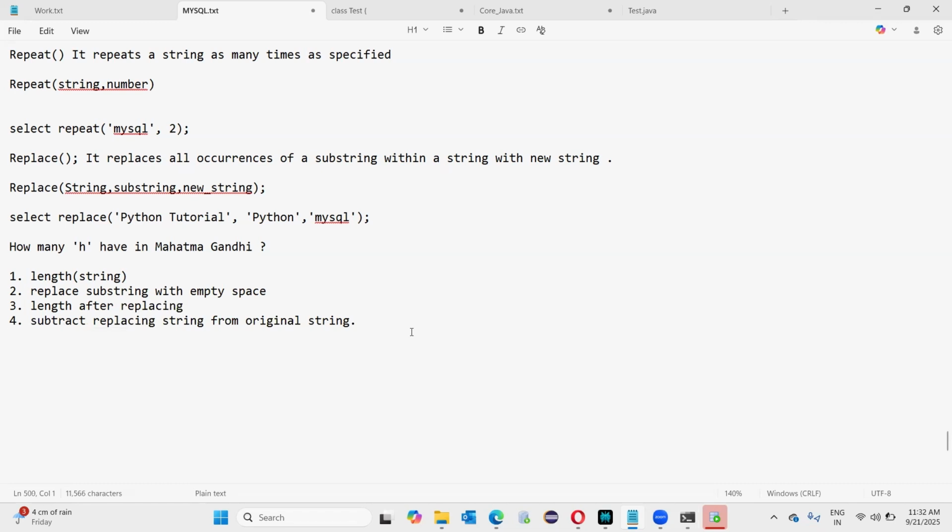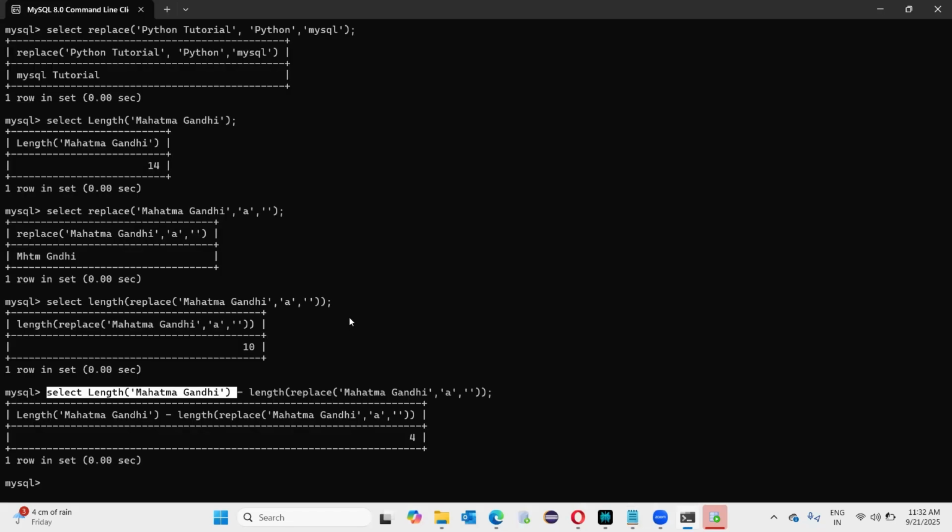So let me explain again. First, taking the length of the string. What is the length of the string here? So the length of the string, that is 14, right? Okay.